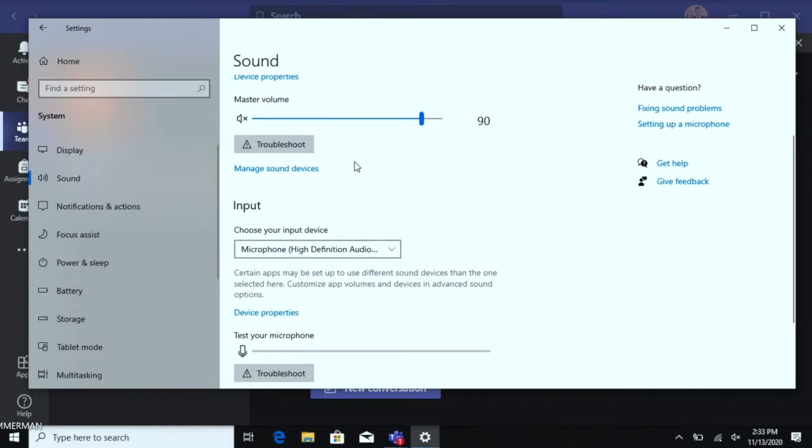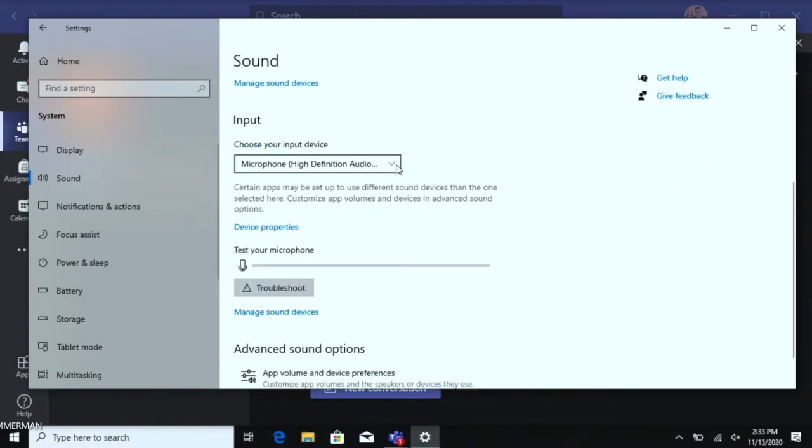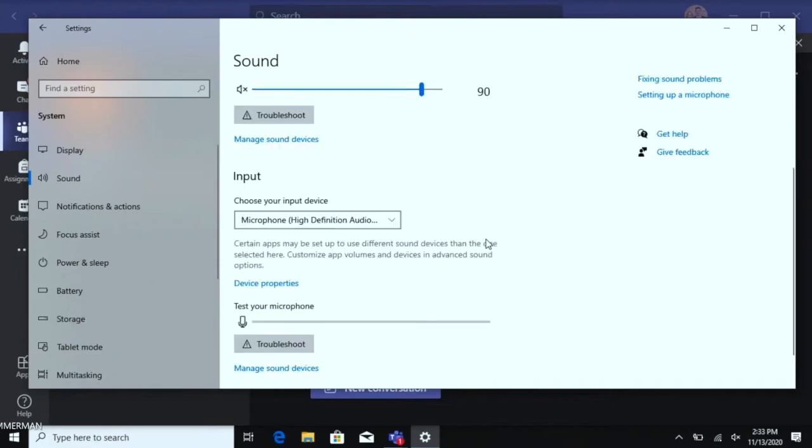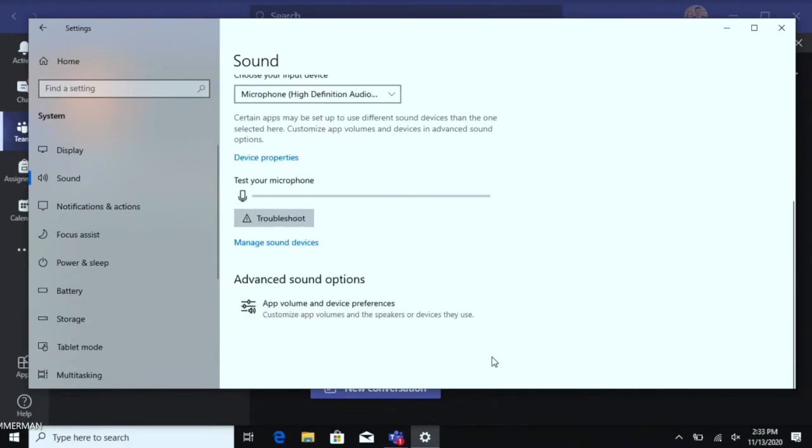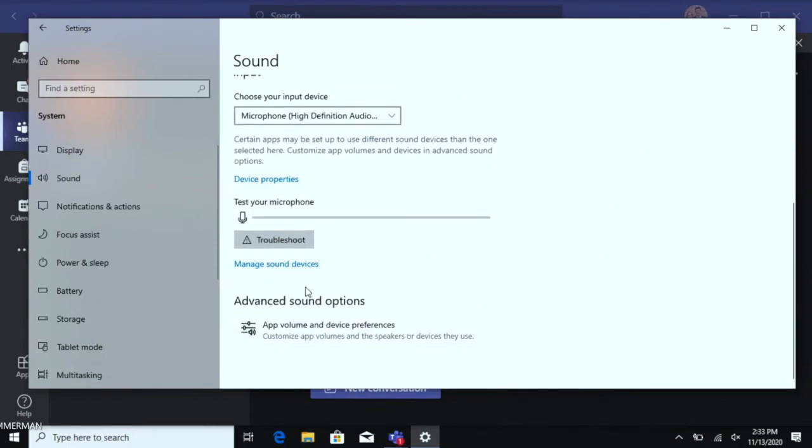You'll also see here the microphone, once again, we have our built-in microphone selected, and there's no sound, no volume registering right here where it says test your microphone. So that's our indicator that the computer itself is not allowing the microphone to work. Here's our fix for that. You will either scroll up if your related settings are on the top right over here, or they may also be seen down below all these other options.